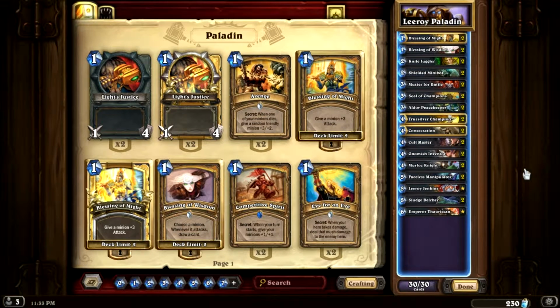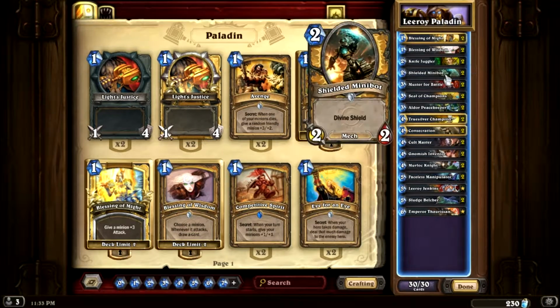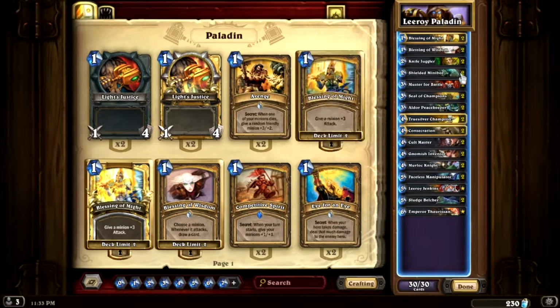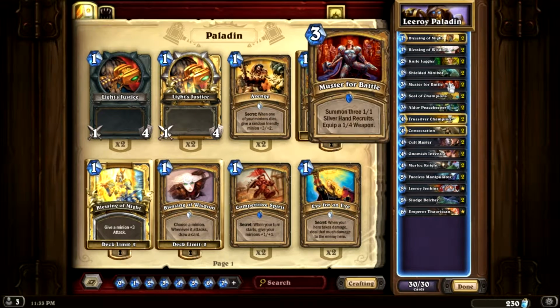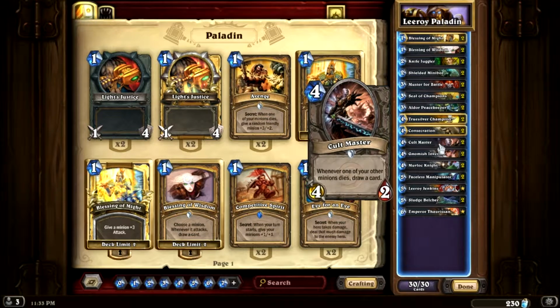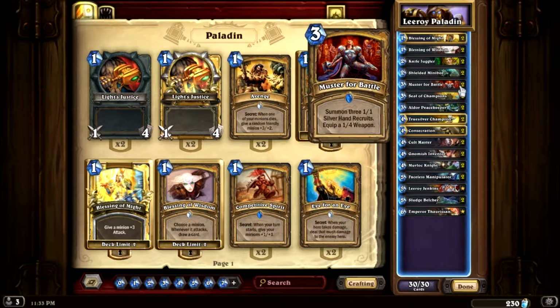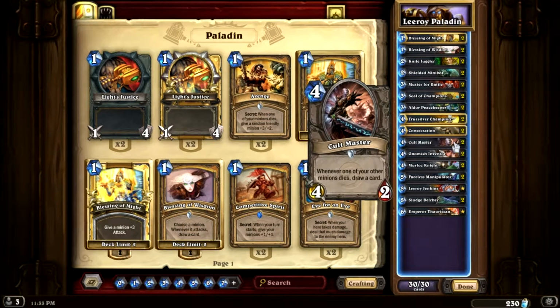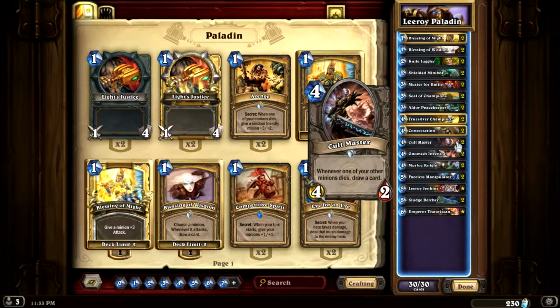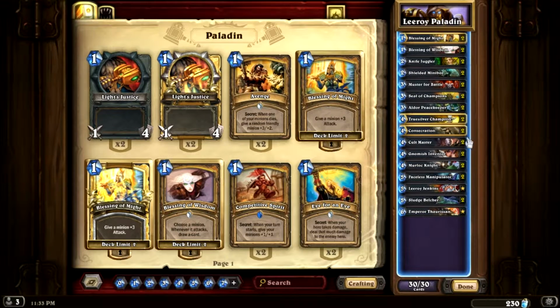The deck makes use of, of course, Knife Juggler, Shielded Minibot, Muster for Battle, the kind of holy grail of aggro cards in the Paladin arsenal. Then it uses these cards even more, especially Muster for Battle, with a Cult Master. You play a Muster for Battle on turn 3, you play a Cult Master on turn 4, and whatever survives, you get 2 cards out of. So that helps you draw into your strategy.